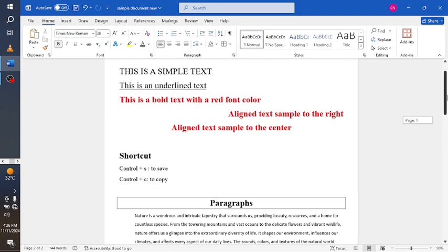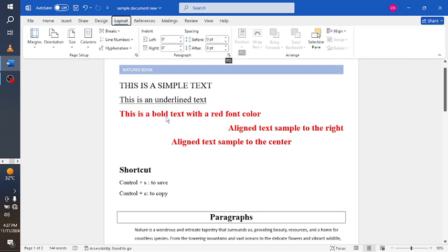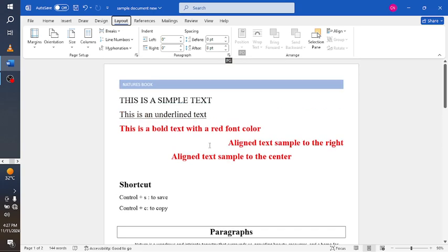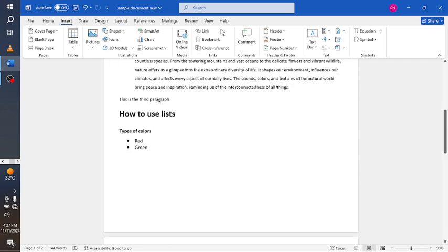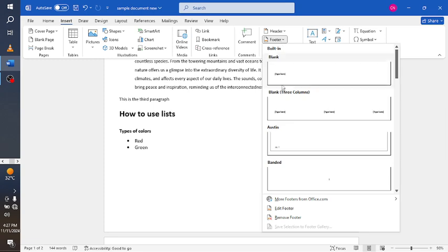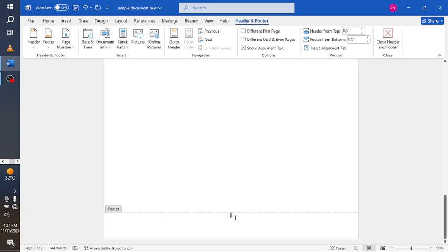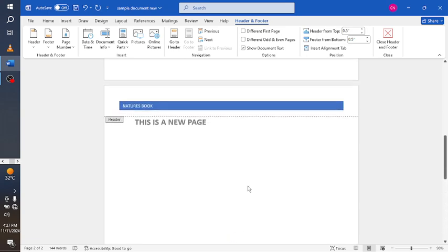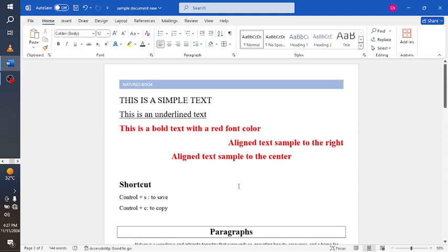So all through our document, even if we have 500 pages, this header is going to appear. So how do we also insert the footer? We come here and we go to footer, and we insert the footer. We have page 2, we choose the page number, we have page 1 here. So that's how to insert the footer.